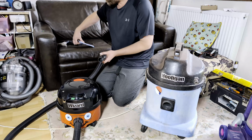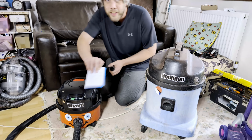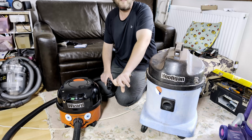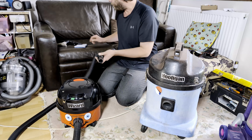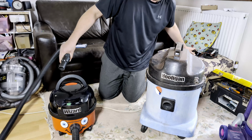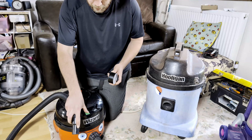So this is where we enter our min and max. Anything with variable power, we're going to do a reading on its minimum setting and a reading on full blast. Maybe some ones on the video in between, but you know, for the purposes of the data logging malarkey, we're just going to do min and max. So, minimum.